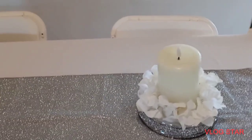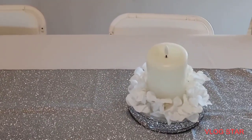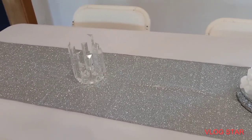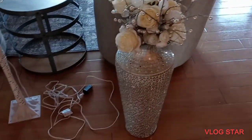If you hear anything, she's steaming the table, the tablecloths. So these are some more of the items that I'm going to be using.